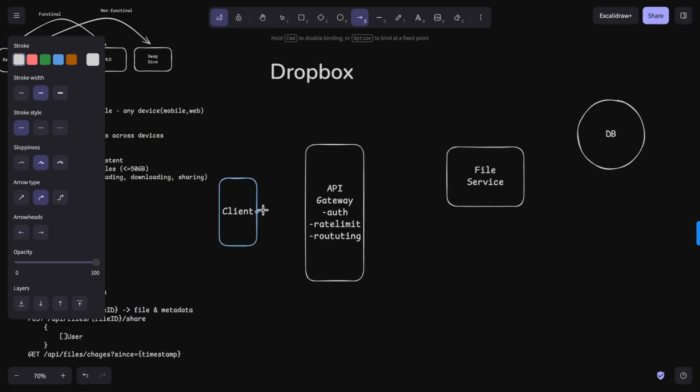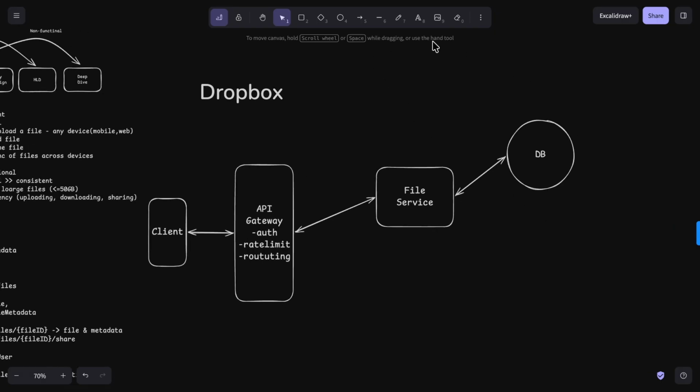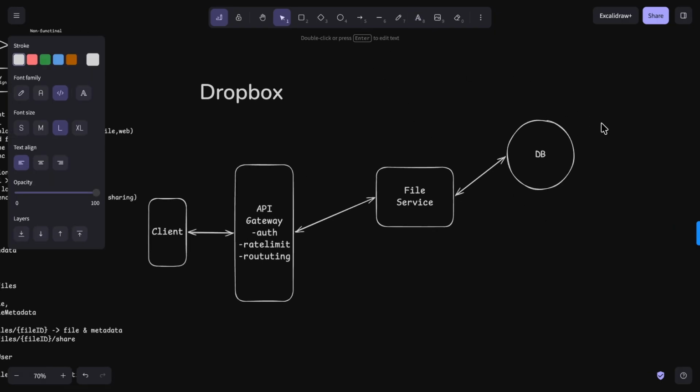So the request will flow like this. Client will make a request, a POST request with the file information and file metadata. This will be processed by the API gateway and it will be directed to file service. File service does the processing and it will store the information inside the database, right? So here we can define the entities like the file metadata.